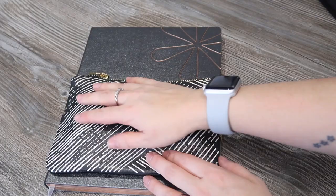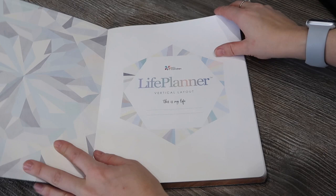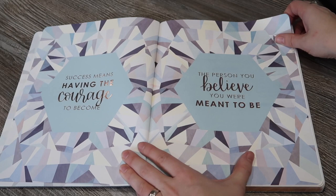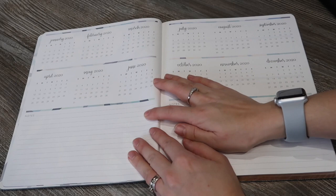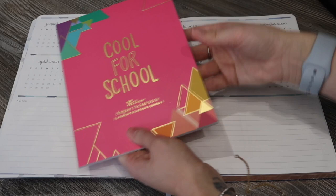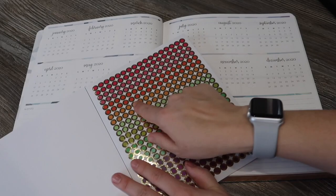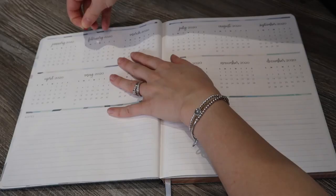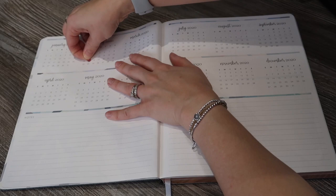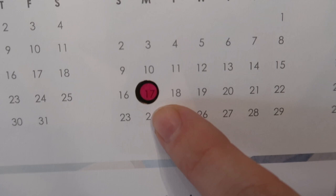You can also use the plenty pack on a bigger planner — it keeps it closed in your bag and you've got your pens and stickers with you. Setting this up for 2020, I'll put my name and number on it. The quotes and colorways are lovely even though it's neutral. The first page I use to make notes on things like school holidays, so I know when the kids are off and when I can go on annual leave. I'm using colored dot stickers from the Cool for School designer sticker book edition three to mark school holiday weeks.